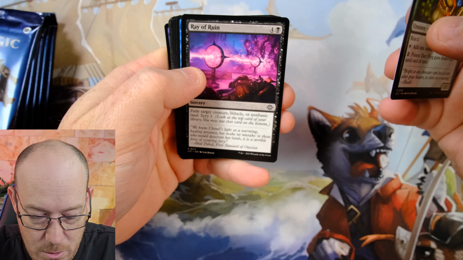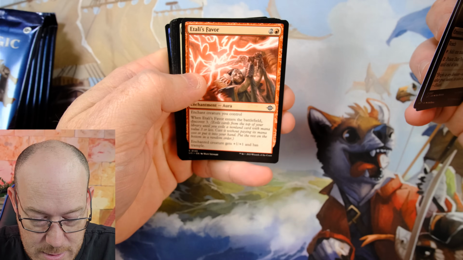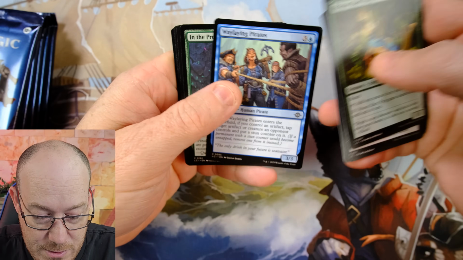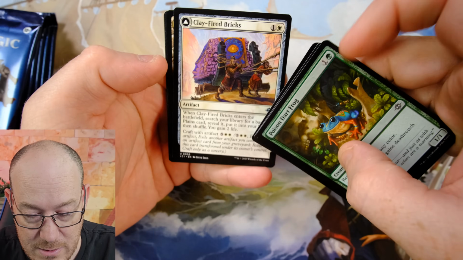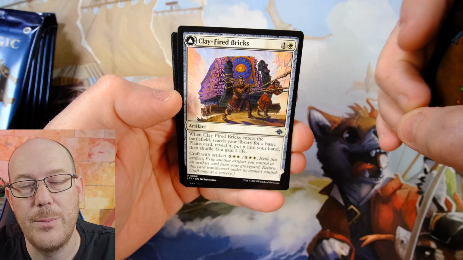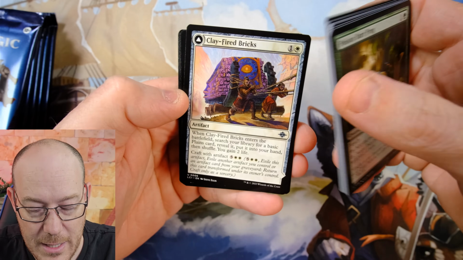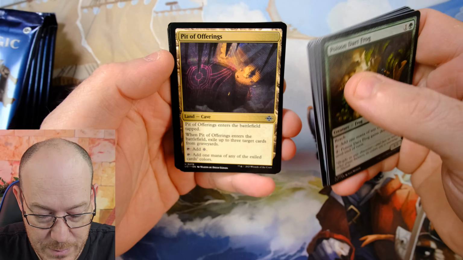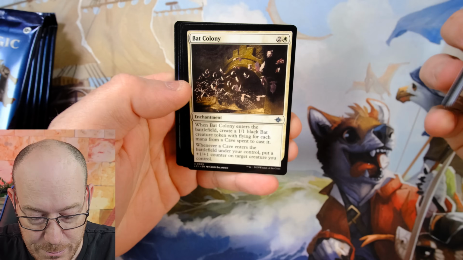So we've got Poison Dart Frog, Ray of Ruin, Relic's Roar, Thousand Moons Crackshot, Atali's Favor, nice, okay, Glorifier of Suffering, Waylaying Pirates, In the Presence of Ages, Clay-Fired Bricks. I really like these. They've brought in a new mechanic called Craft, where you can exile this card plus a card from your graveyard or on the battlefield, depending on what it's asking for, and it flips into something new. So you can see on the back side here, you get something new out of it. Yeah, really, really nice. And we've got Pit of Offerings, Caves, a new land cycle they've put in here.